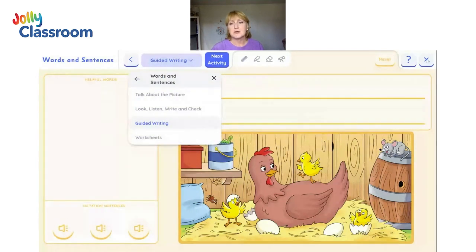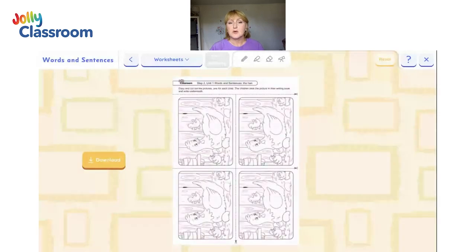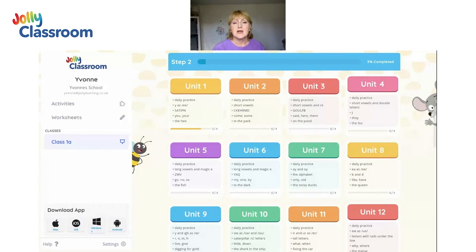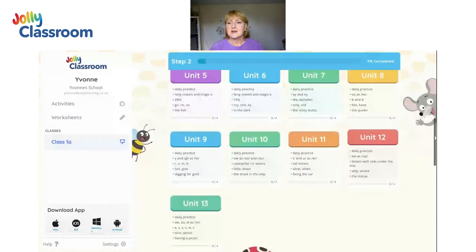And we finish off with a worksheet. And again, I'm going to show you how. I'm going to let you just have a quick look at this worksheet, because sometimes teachers are confused how to use these 4 images in a progressive way, and I'll share that with you later. So I'm going to save my progress because I want it there for my class. And I'm just checking how we're doing for time. Brilliant. Have a look at the next step.